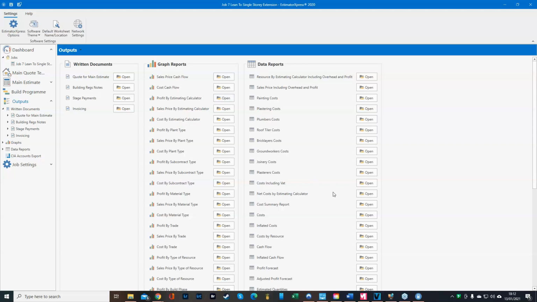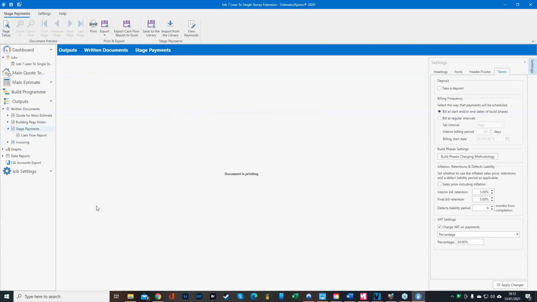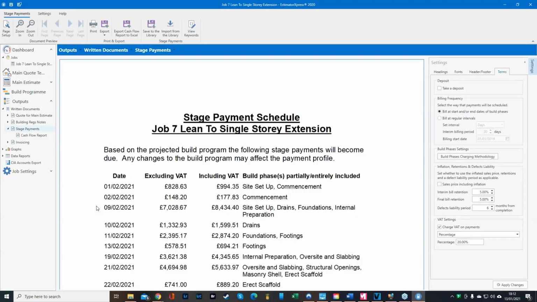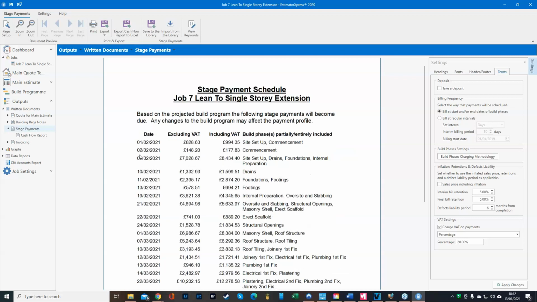So back to the bonus packs. We've got our stage payments and we've got our invoicing. Now, if I click into the stage payment calculator here, terribly sorry. What you're going to be able to see from the get-go is our quote on the 1st, the 2nd, the 9th, 10th, 11th, 13th, 19th.